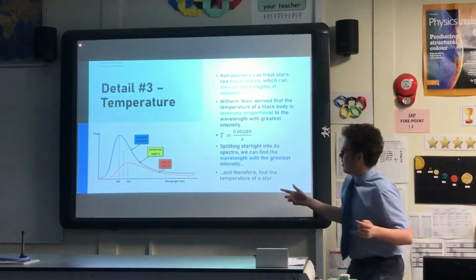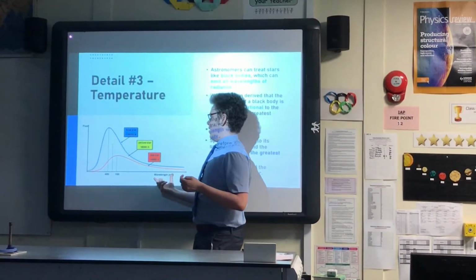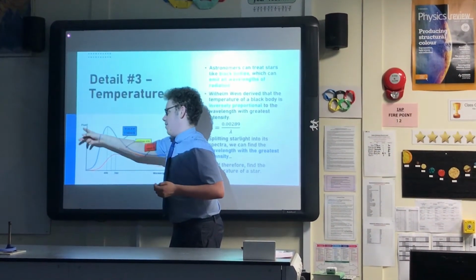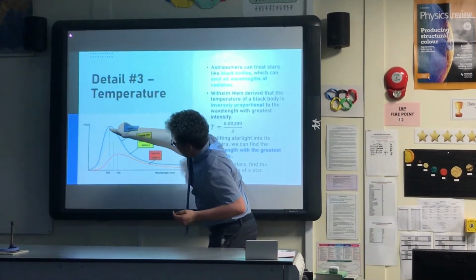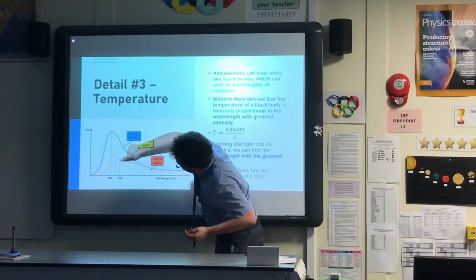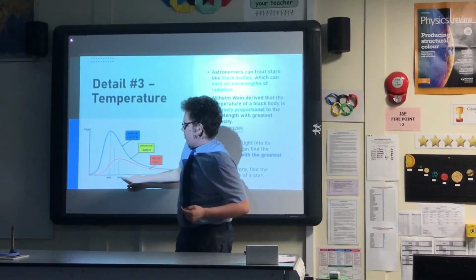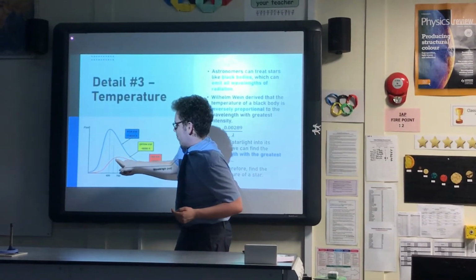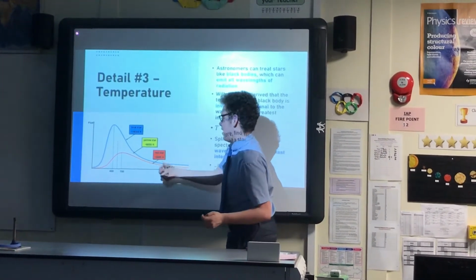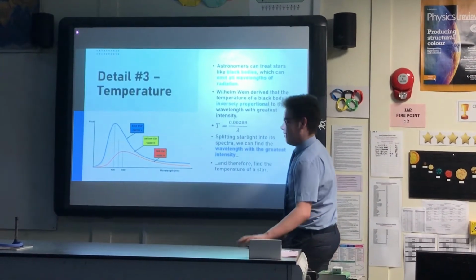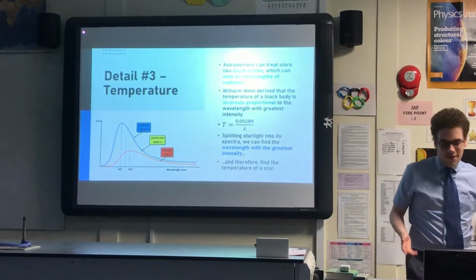And you can see here that if we have our wavelength here, and this is supposed to be intensity, that's called flux, and we can see that it curves like this. This is our peak. This is our wavelength that's the most intense, and using this formula we find that a red star has a temperature of around 4,000 Kelvin.